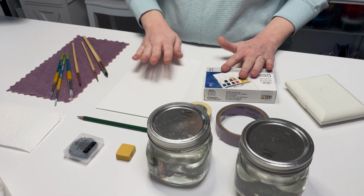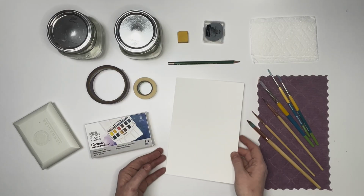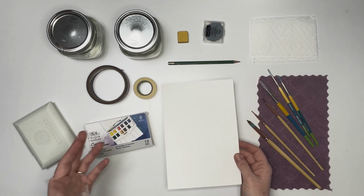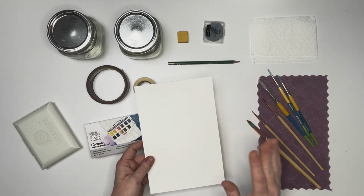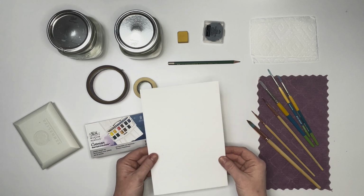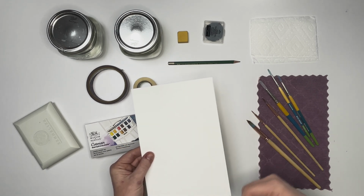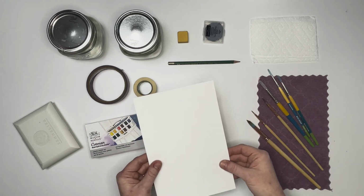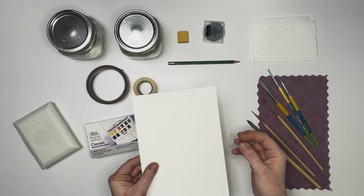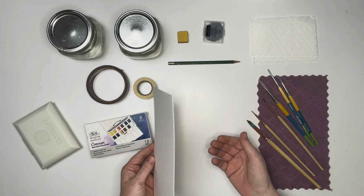You're also going to need some watercolor paper. There's lots of different types of watercolor paper. Again, very expensive paper, things like Arches, but you really don't need to spend all that much money. I do recommend you make sure that the watercolor paper you get does have some amount of cotton in the paper. That's going to help absorb more water, and water is really important for watercolor. So if you want to do a lot of the wet on wet techniques where you have colors blending and bleeding on your paper, you need to have some cotton content.